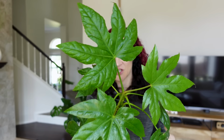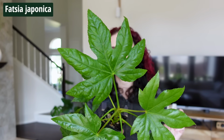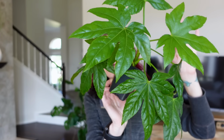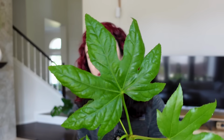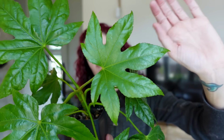Okay guys, so the plant that was included in that order from Plants with Dirt that was not one I ordered was this Japanese aralia. That is the common name for this plant. This is actually a Fatsia japonica, I believe. And yeah, I did not order this, but they were kind of like, just keep it. I'm sure it would cost more to have me ship it back to them than to just say, hey, keep it. So this is definitely not my vibe of plant, though. Not a bad looking plant at all, you guys. This is a brand new leaf that was coming in when this plant first arrived, and it was tiny.